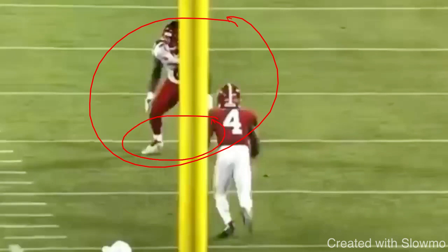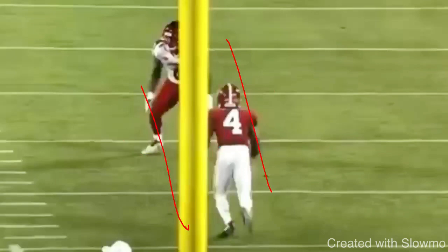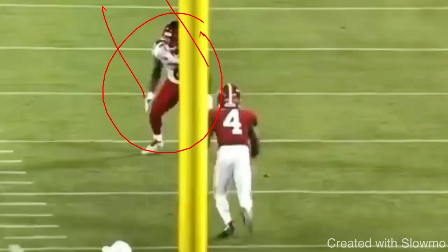DB's coming off. He's at about maybe like 5 yards away from Jerry Jeudy. Jeudy's going to be running this post route here, and he's going to end up bailing like it's zone coverage. He's not going to sit right there. He is going to bail. So what do you think he's going to give up?